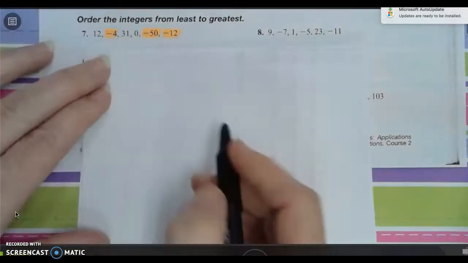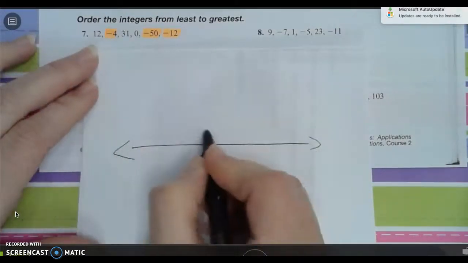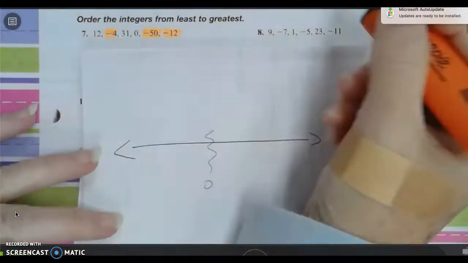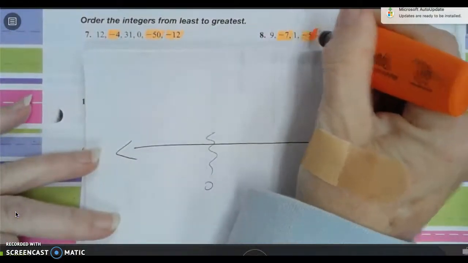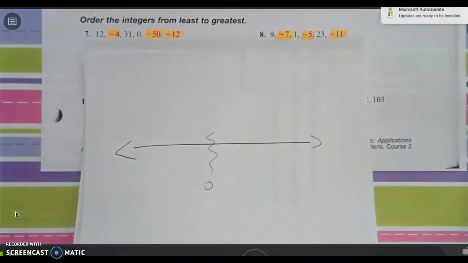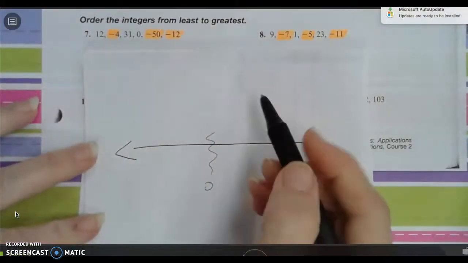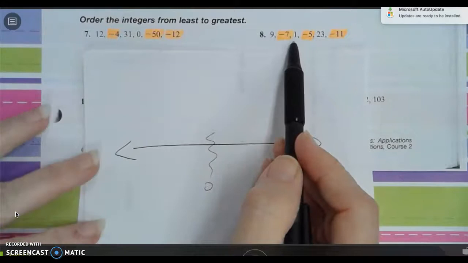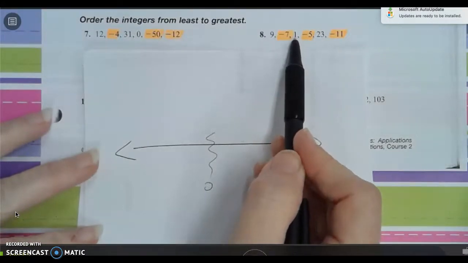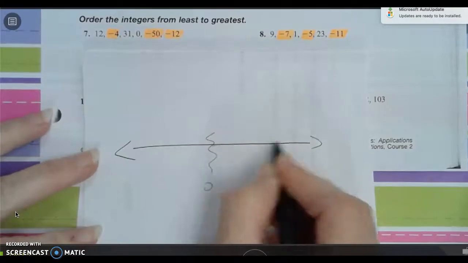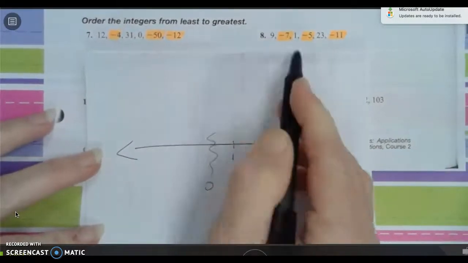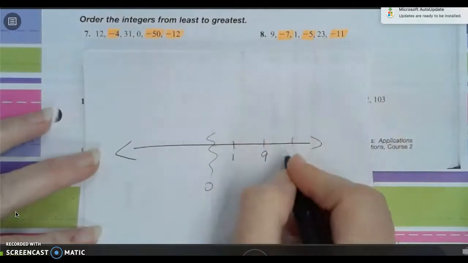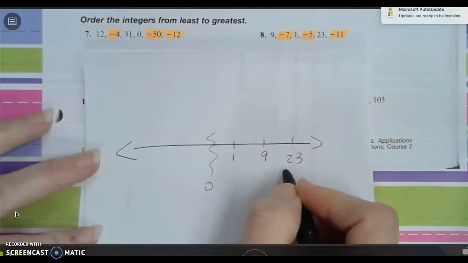Okay, if we look at number 8, again, I like to jot down a quick number line. Sometimes it gives us a 0, sometimes it doesn't. In this one, we don't have a 0. I'm going to look at my negative numbers. And again, it doesn't matter really if you start with a positive or negative. A lot of you like positive because you're more familiar with them, so that's where you start. So if we look at what's going to be above 0, remember these are positive, we would see 1 first, and then we would come to 9, and then we would get to the 23. Most of us are usually pretty good with the positive numbers.